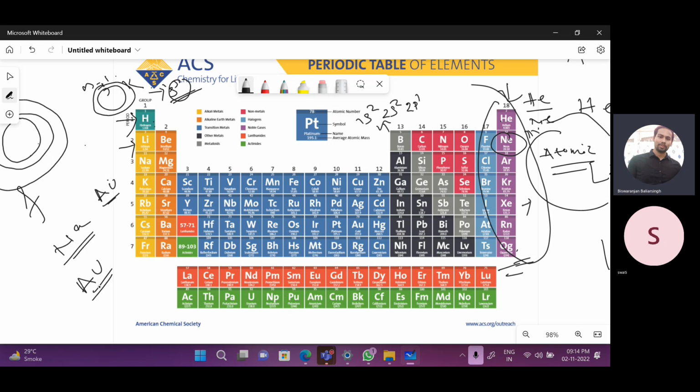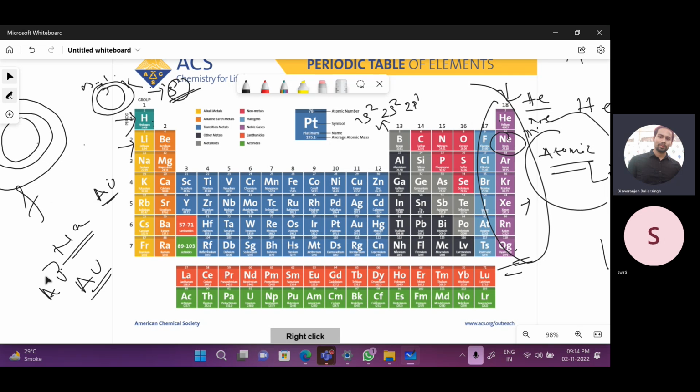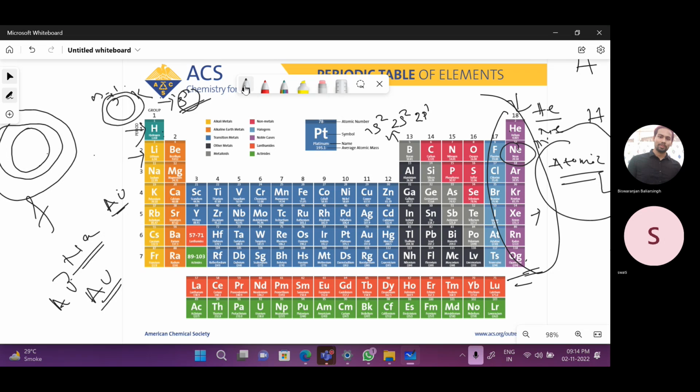Sometimes the gold you are wearing is in the atomic state, only Au, not any salt state. But these are not in the gaseous state, because there are some vacant orbitals through which one gold can interact with the nearby golds by some interactions, which we will study in future. So they can interact with each other. They can form a band, a molecular orbital, because of this interaction. That's why they can be solidified.